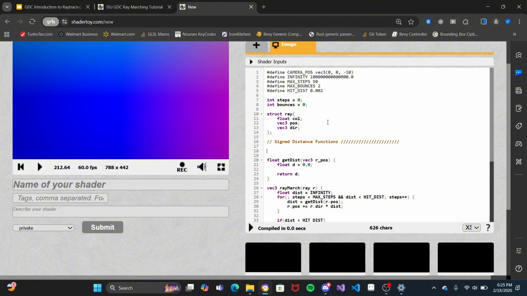First of all, they're all going to return a float. The easiest one to do is a sphere. That is going to take the ray position, the float radius of the sphere, and the position of the sphere itself.